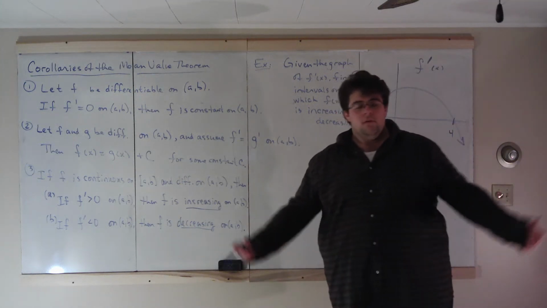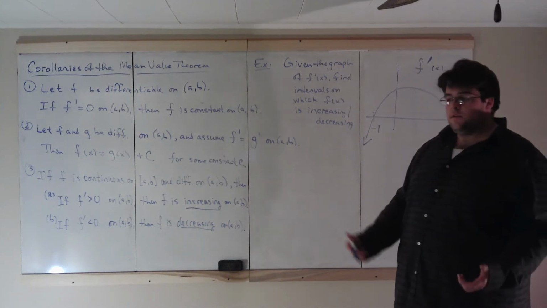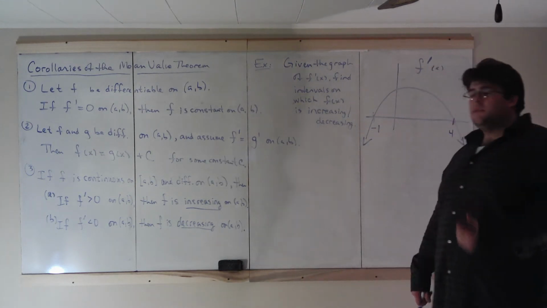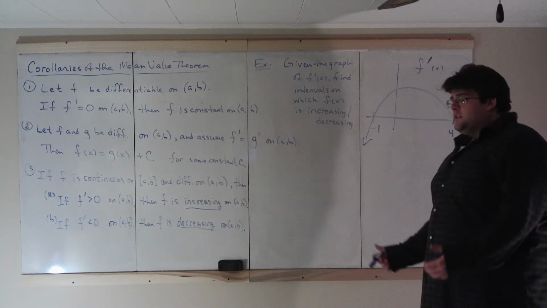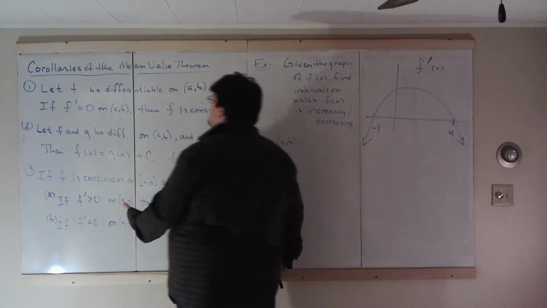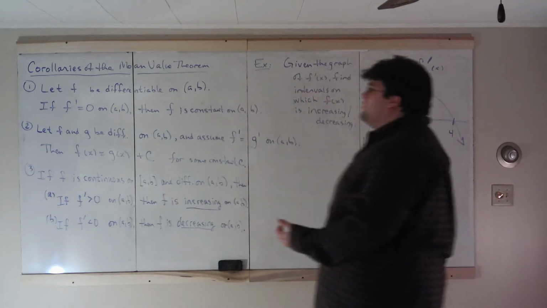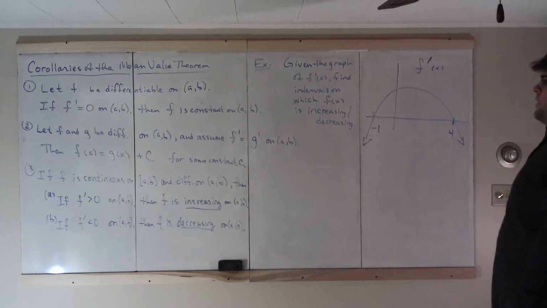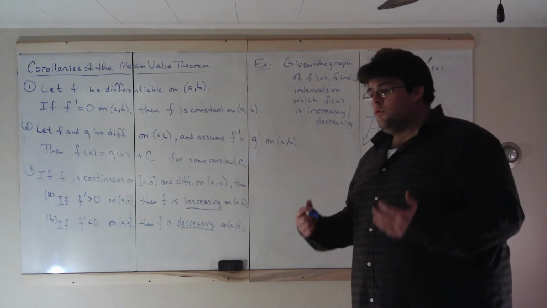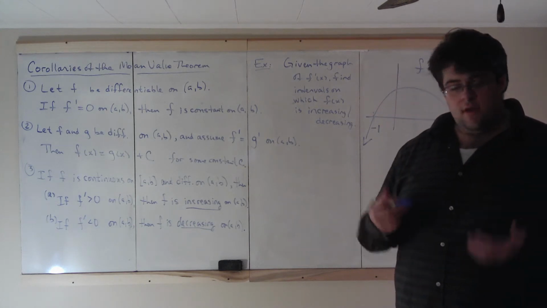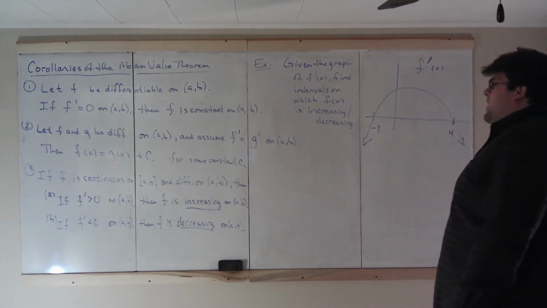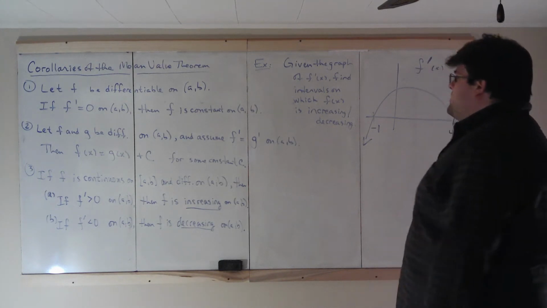The next thing we're going to do is see how we can use calculus to sketch the graph of really any function. And we're going to see that the basis for the results we're going to use is the mean value theorem. So first, we're going to look at three corollaries of the mean value theorem. A corollary is a small, quick result given a larger theorem. So it's like an immediate consequence of a larger theorem. And we have three corollaries here.